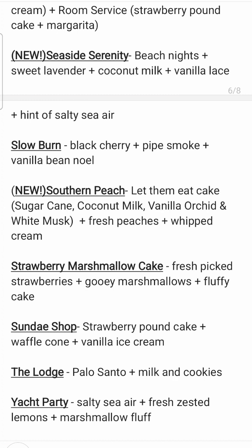I don't know if the cherry is really dominant or if it's more of a smoky tobacco note in there instead of an actual fruity cherry. So if you've had this one, please chime in down below for all of us who are curious. I suspect it will be a really strong scent just based on the pipe smoke, but I'm not sure if it's super smoky or similar to some of the other tobacco type scents, where it's like a warm, slightly masculine, slightly woody, smoky, complex scent. So yeah, I just really don't have a lot of information on this one, and I need help.